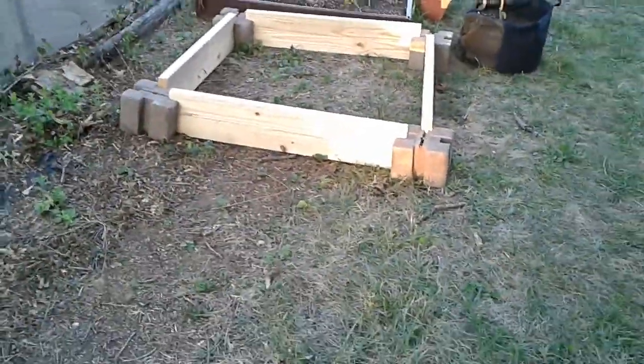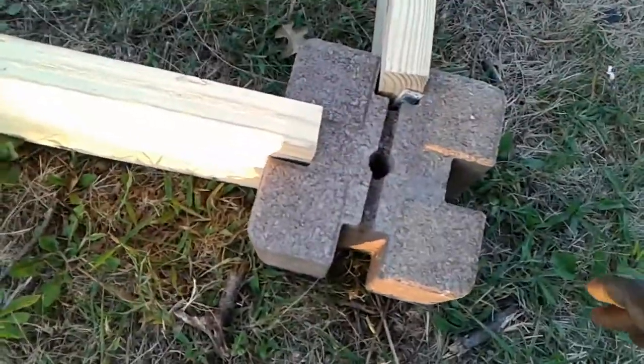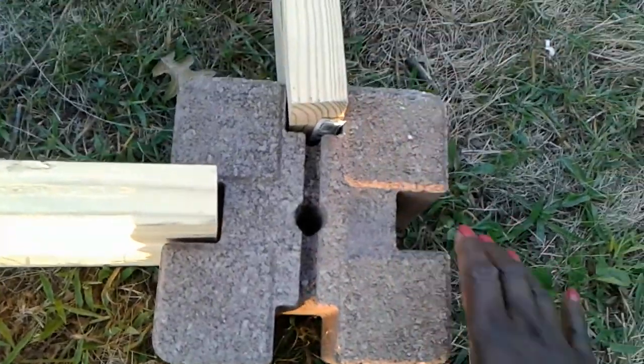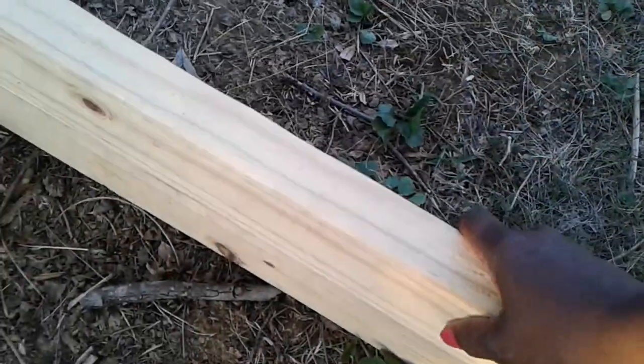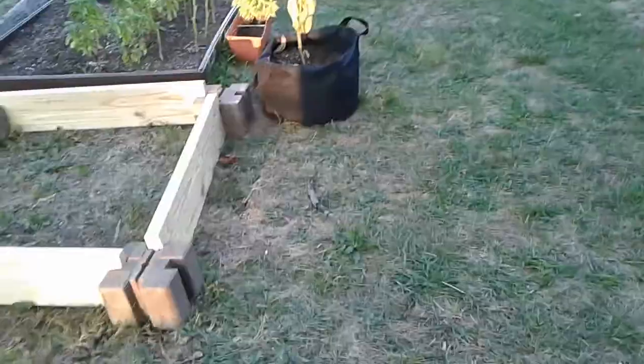My question is, here's a new bed that I've put, and by the way, I assembled this myself. Nothing but some boards and bricks. These bricks you can get at Home Depot, and just put them there and drop your boards in. And these are two boards that are stacked on top of each other. So I have a little bit of depth there. But that's not my point. My point is I've got the space here.